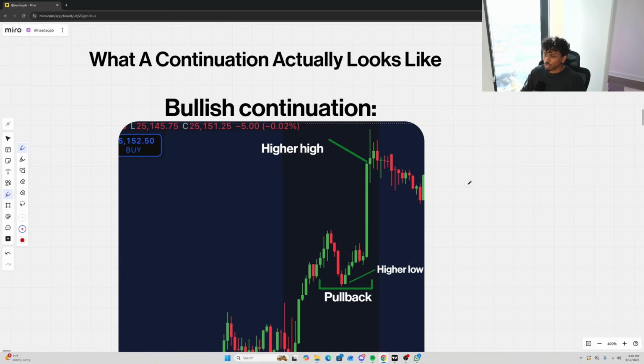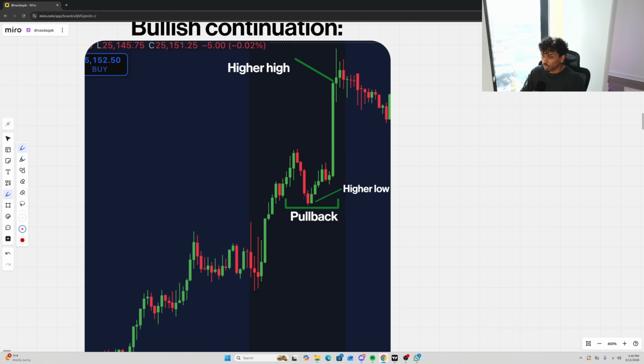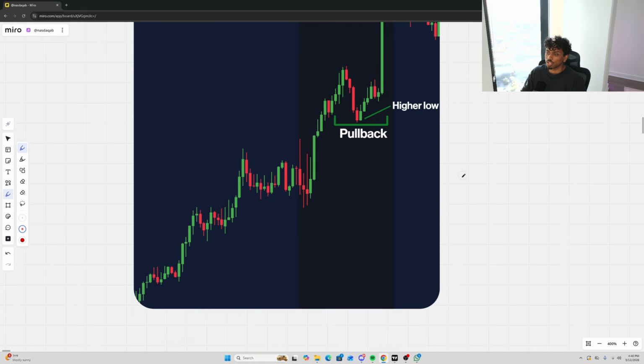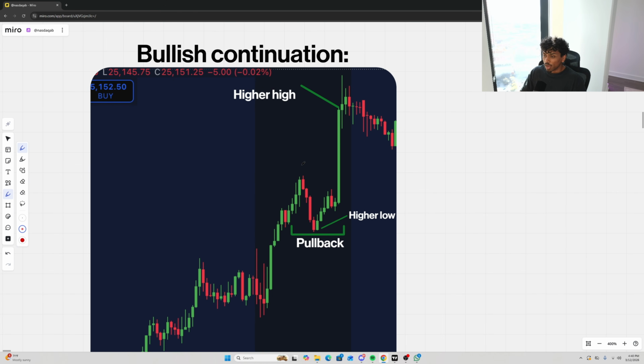Now it's the same thing with a bullish continuation. If we look over here, it can be a little bit clearer compared to the bearish continuation example that we have there, right? So we have a very prominent pullback right here. We put in a swing low. This is where our stop loss is going to be because it is at a structural low. It is at a pivot point, right?